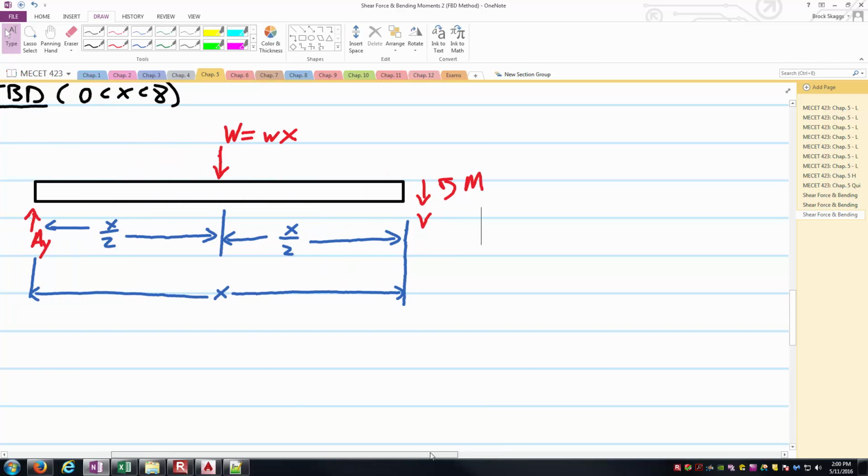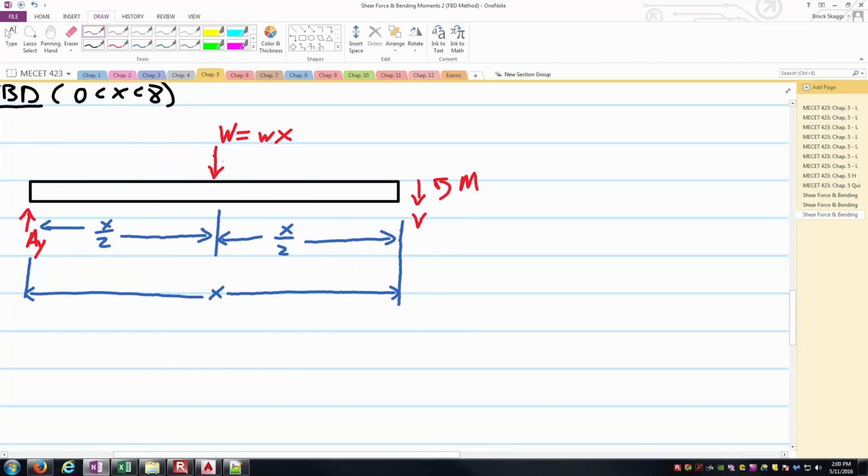And so at this point, we're ready to write some equilibrium equations. So our free body diagram is all filled out. We've got all the reaction forces, the distributed loads taken care of, the internal shear force and bending moment around there. We know the distances between everything. And so with that, let's go ahead and write some equilibrium equations.